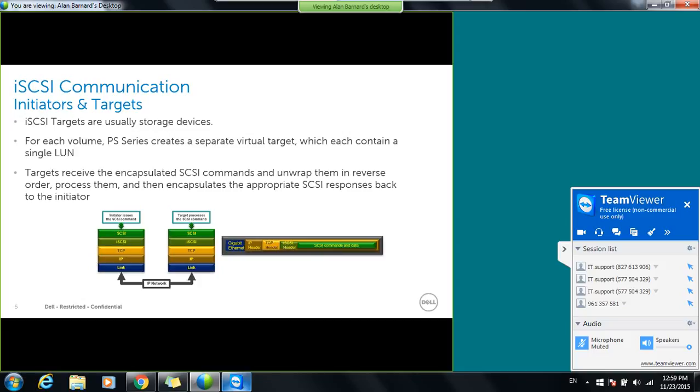Okay, and then it responds with the right iSCSI response command back to the initiator. So this is the typical communication again, like what we can see on the slide back in slide 1.